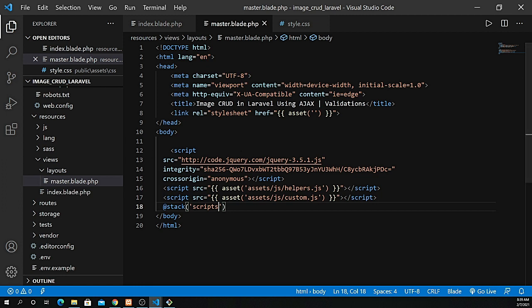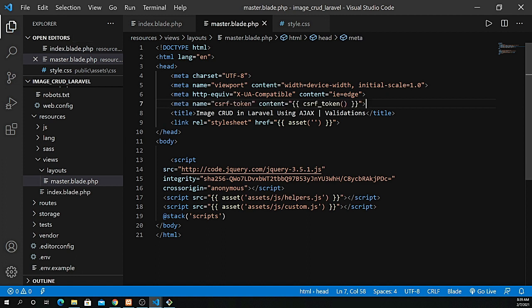And the last thing that I'm looking forward to is that I need to also add something known as the CSRF token for the meta, and I want to add it right after the head. Basically this CSRF token is used when we are submitting a form, when we have a post request and we are submitting the data. Usually when we are submitting the data using Ajax, sometimes an error occurs, based on the way we are submitting the data using Ajax. It gives us something known as a token mismatch error. So that's why I've added the CSRF token inside. This is going to generate a token ID that matches with the Ajax request and submits the form, which we can see later on, right?